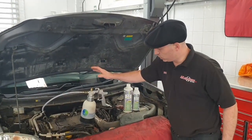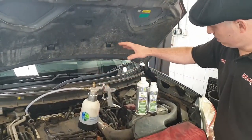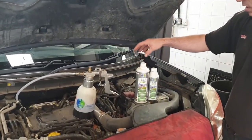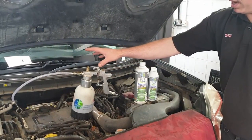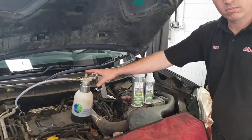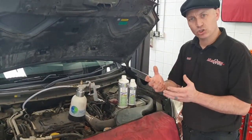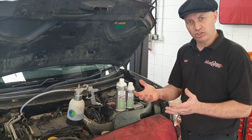What we do in this case is we use the Tune app, particularly the filter system cleaning — which is the 931. That goes in, rests for 20 minutes, and we then put the second half in. That breaks down chemically all the soot and all the ash and basically neutralizes it.